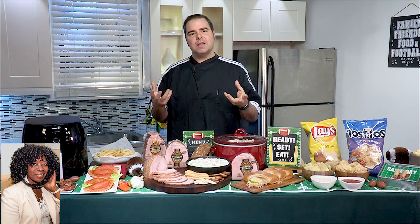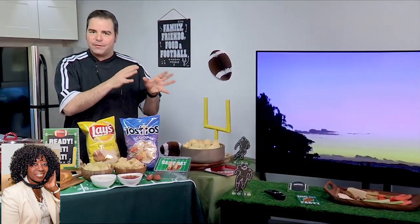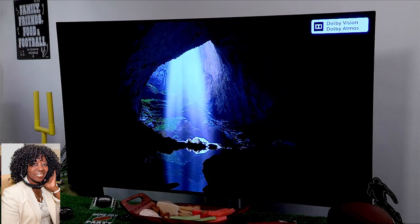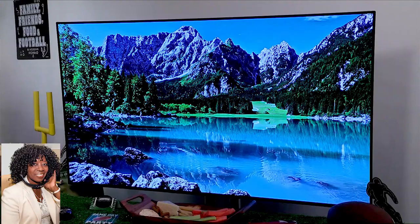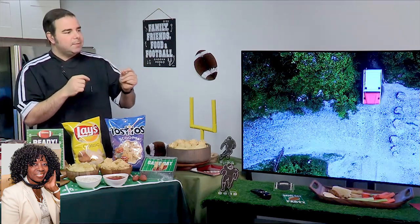I've got one more thing to tell you about things coming to life. If you want the big game to come to thrilling life, you can't forget about your eyes. This is the LG OLED TV. LG is bringing back Black Friday pricing for the upcoming sporting event. Their 55-inch B8 series is now available for under $1,500, and the 65-inch for under $2,300 — the lowest price ever for an LG OLED TV in these screen sizes. You can watch sports, movies, your favorite celebrity chef, with perfect black levels and intense color, greater detail in darker areas and no light bleed with each of those 8 million-plus pixels.